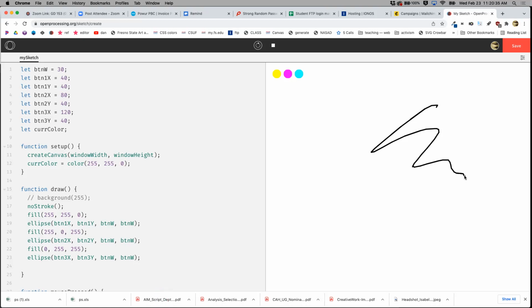The color is start out. Now down here, it's going to be one.